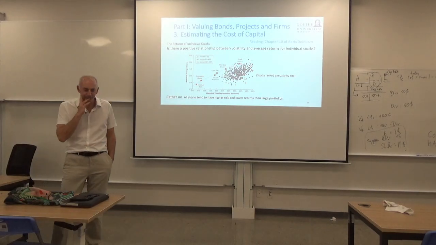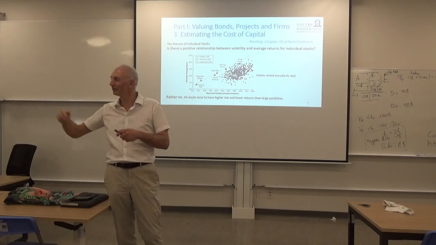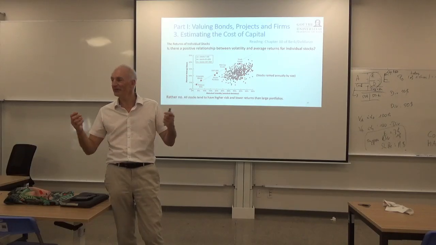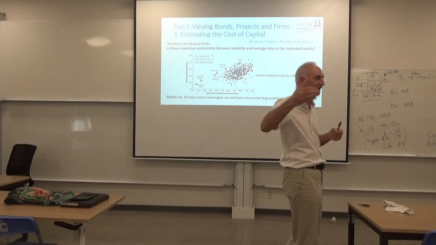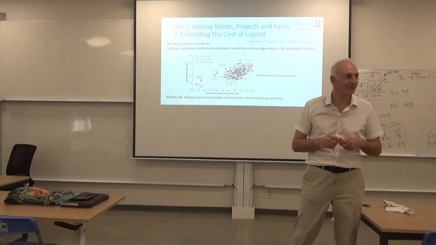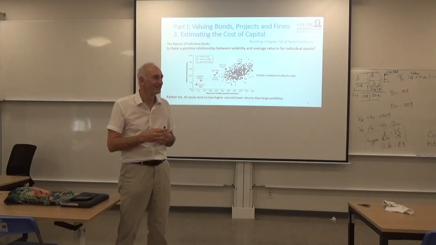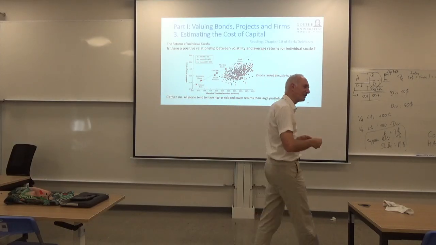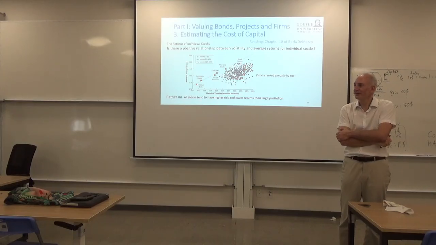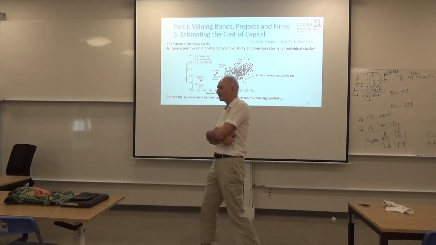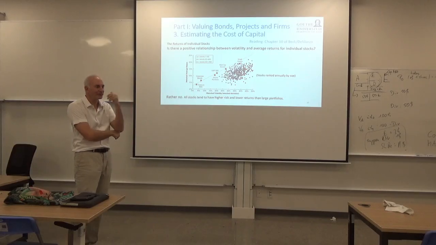It's like when you forecast the weather. In the short run, you can easily forecast the weather, but it's impossible to forecast the weather in the long run. Here we have exactly the opposite. We can forecast stocks in the long run, because over 100 years we know that because they are more risky, they will outperform. But we can almost not forecast stocks in the short run. VinFast or Tesla may go up or down tomorrow, and may not behave according to theory just because of random elements. So it's just the opposite of weather forecasts. Only in the long run, when things are averaging out, we can see the structure.